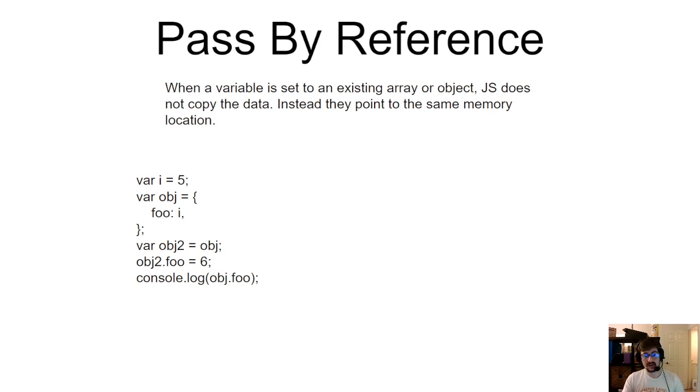So when we create our object on this line here and we set foo equal to I, this value gets copied. Foo does not point to the same memory location as I. However, object2 points to the same location as object, and that's because they are object types. They're complex data types, and JavaScript doesn't copy them. Which means that when we change object2.foo, object2.foo is the same thing as object.foo, but because we copied the value for I, it is not the same memory as I. Which means if I was to console log I at this point, it would still be 5.